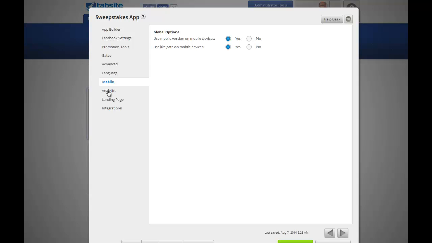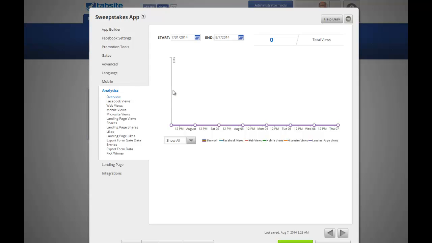And then once you get into the contest, your analytics will go up. So you have a number of variables to show. If you're running it on Facebook, your website, and on a landing page, you could tell the views from the different areas, so where you're getting traction. This is where you'll be able to export your entries and view all that information, with quick access to pick a winner again. But this is your analytics and export area.